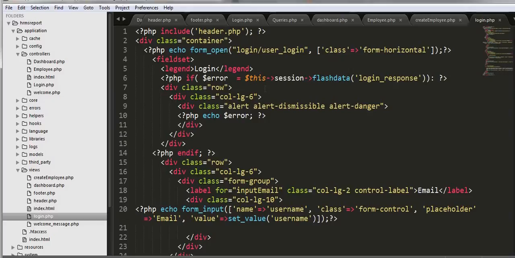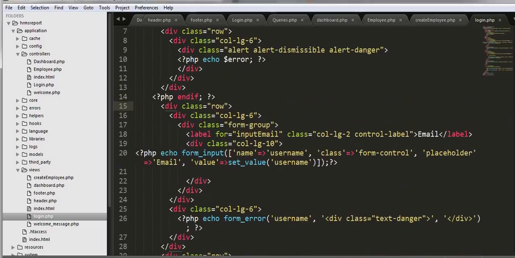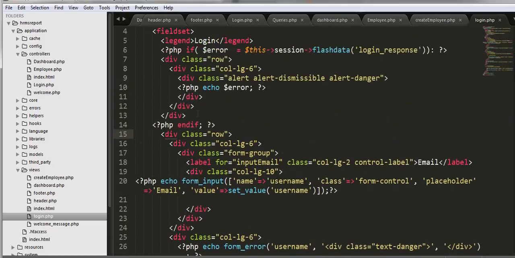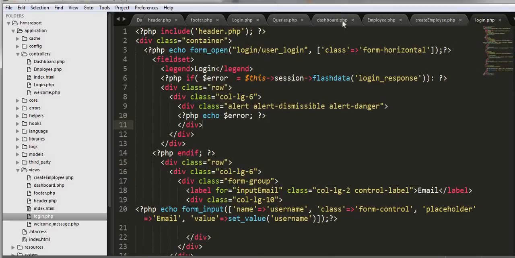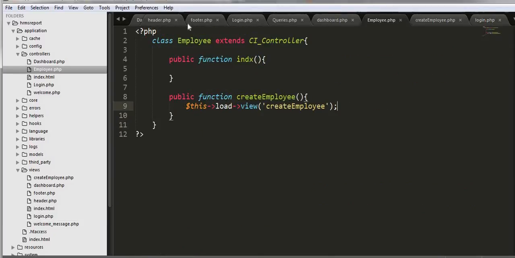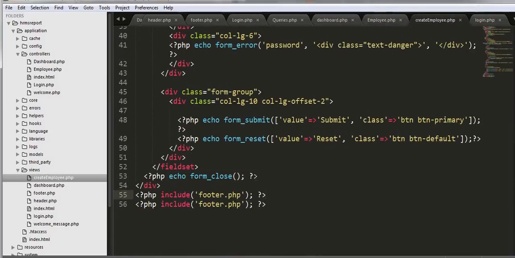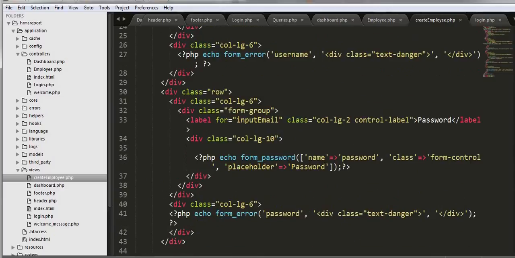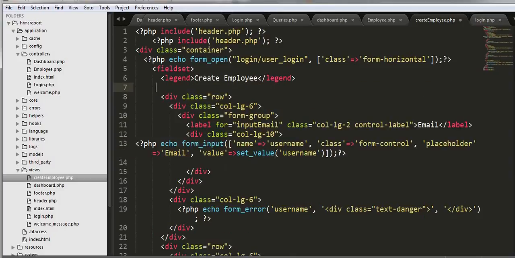So what we will do is we'll just take this row, copy this code and come to our employee, where is that create employee over here, and paste it out here, and we'll just delete whatever we don't want. I don't want this.